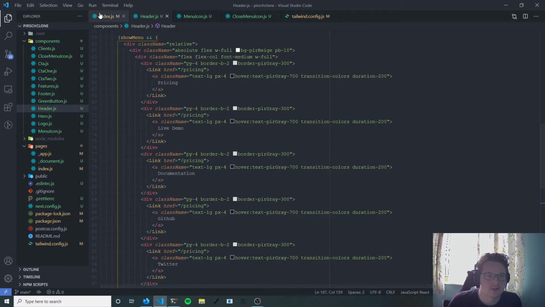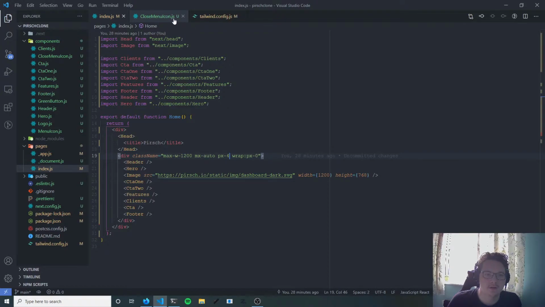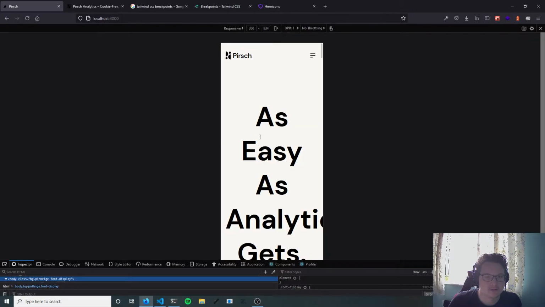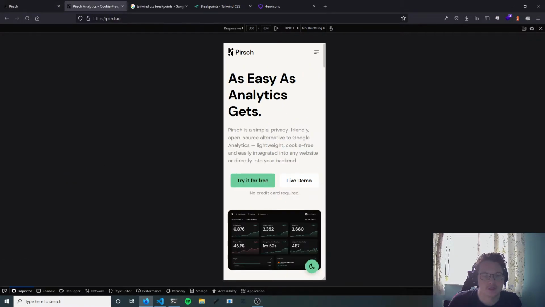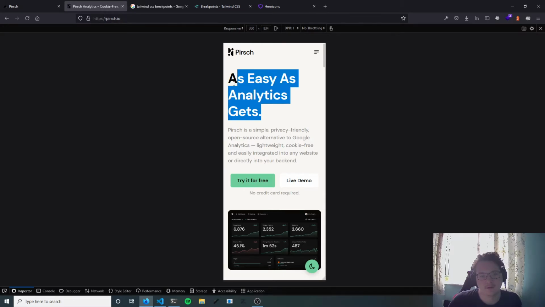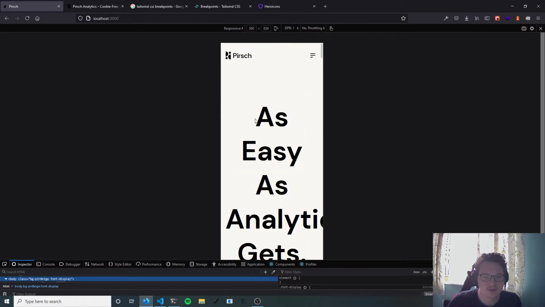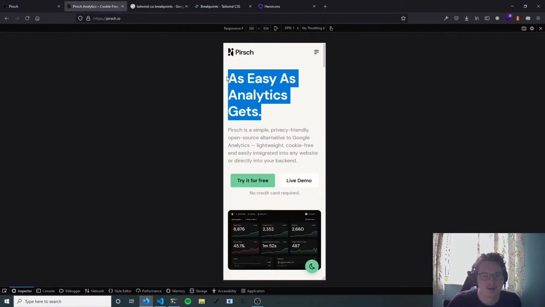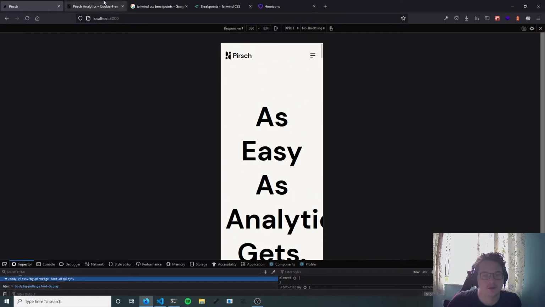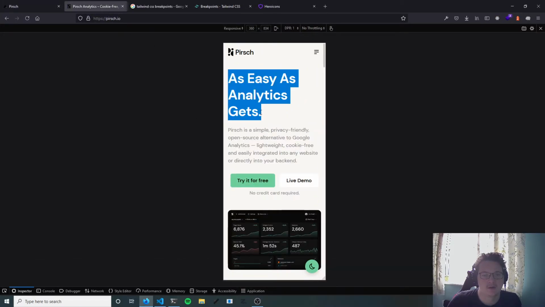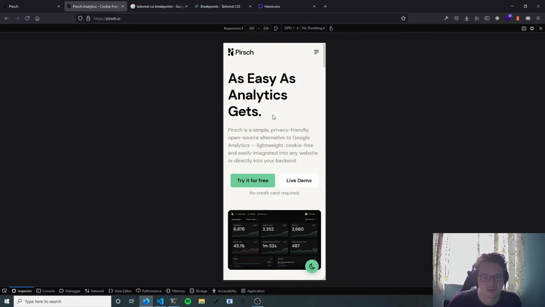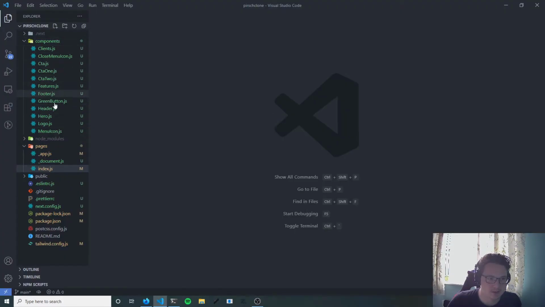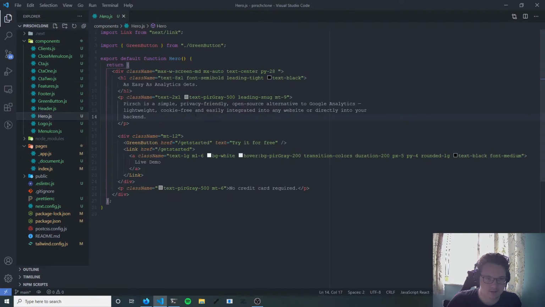So yep, let's start doing this. With doing it desktop first, it's probably easier with Tailwind to do it mobile first, because it uses minimum width media queries. So we're going to add not a media query for this, but then when you get to a bigger size screen, we'll add the media query to change it. So let's jump into the hero and I'll show you what I mean.